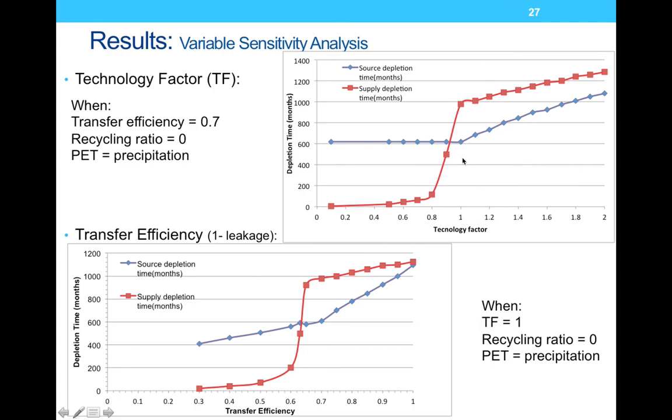Okay, so if you have better technology, what you see immediately here is that you're able to prolong this depletion time. Depletion time is the time that you run out of water sources. You're able to extend that further out into the future, 100 years in this case for the supply, and for the sources almost 100 years out into the future. Of course, if you use less efficient technologies, then your sources run out in half the time that it takes with better technology. So that was one question we asked.